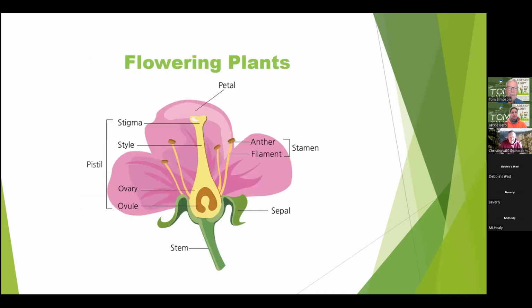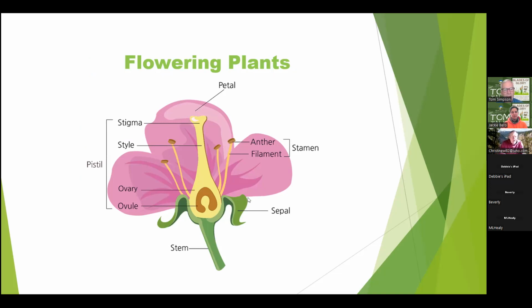How do they differ? Well, they're all flowering plants. So let's just start for a second and look at the basic structure of a flower. I remember showing this to someone decades ago when I was teaching at the Martin Arboretum, and I had a really big flower, and we went through it carefully, and they turned to me and said, "That's the first time anyone ever pointed that out to me."